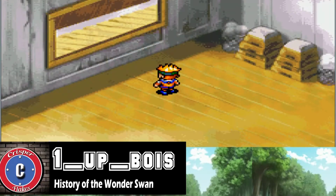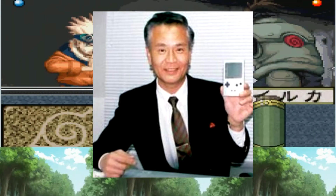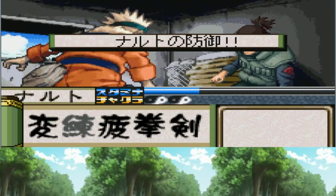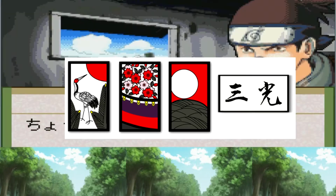First things first, let's get into the creator of the WonderSwan, Mr. Yokoi, and the beginnings of his early career. He was first hired by Nintendo in 1965 to maintain the assembly of machines that were used to manufacture Hanafuda cards. Basically, these are a type of Japanese cards that are used to play a variety of games.